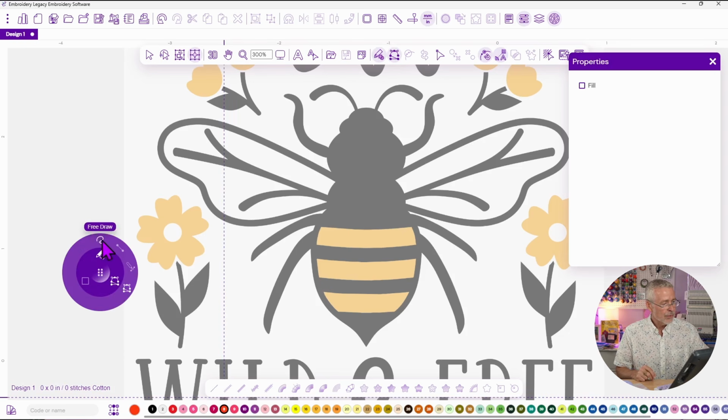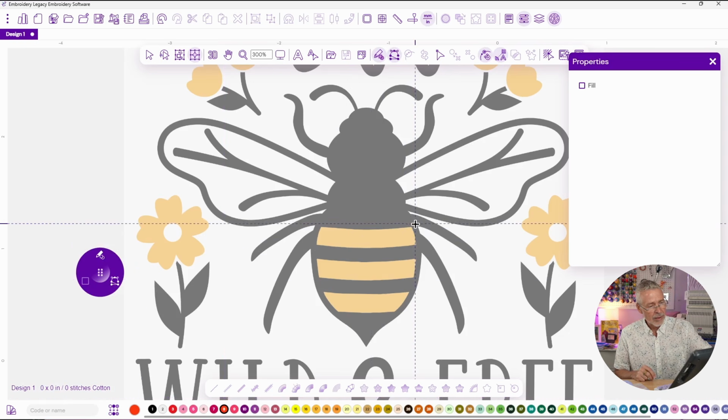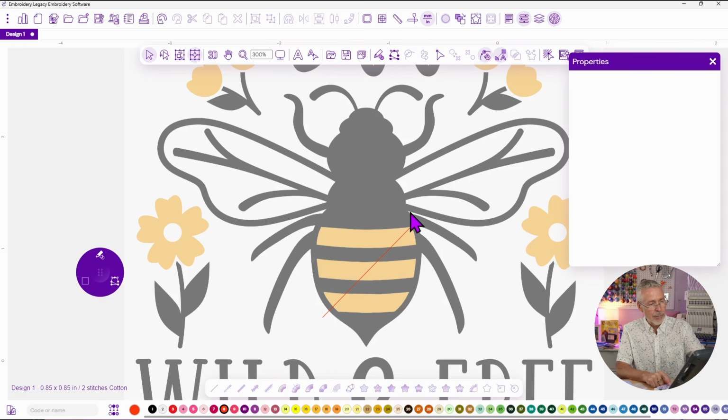I can choose from any of my drawing inputs, and I'm going to choose fast draw. I'm just going to draw a line from here, and I'm going to hit the shift, and this is going to give me a set angle in 15-degree increments. Now, you might be asking why I did that. It's because I want this angle to be this way, and when I do the black in this angle, I'm going to do the exact same thing.